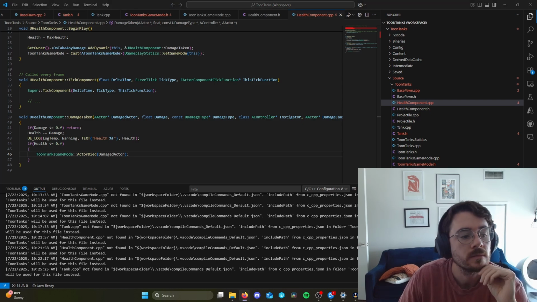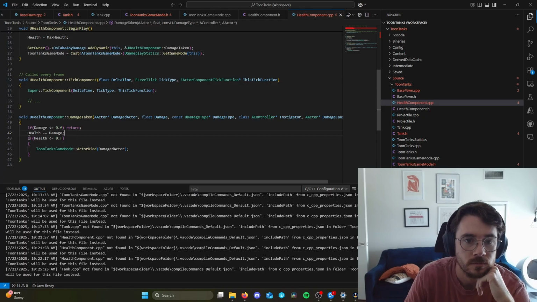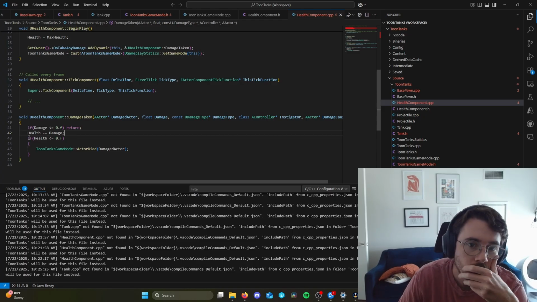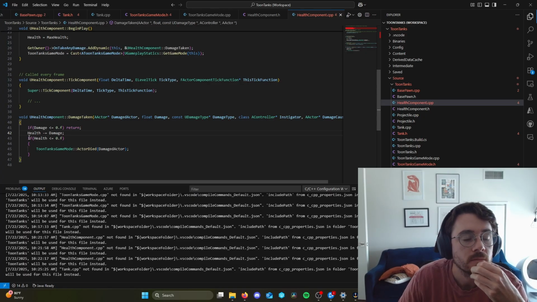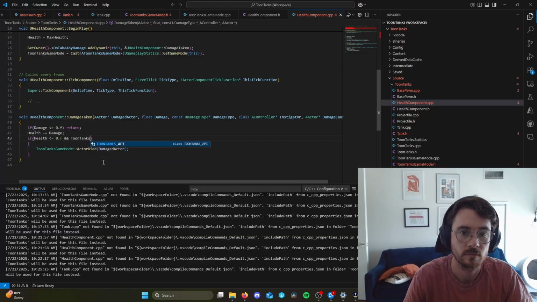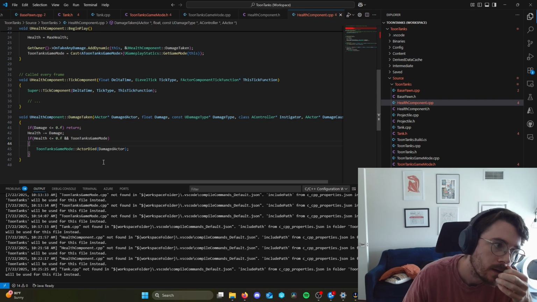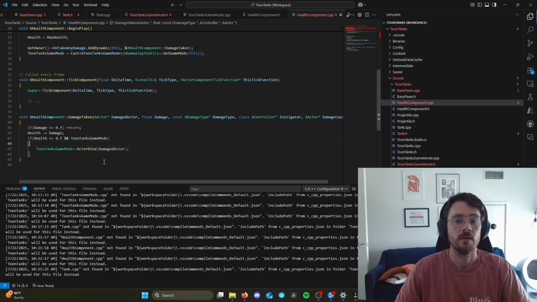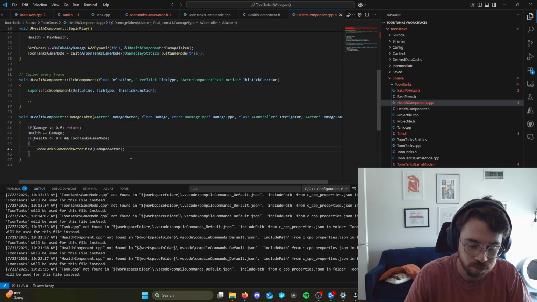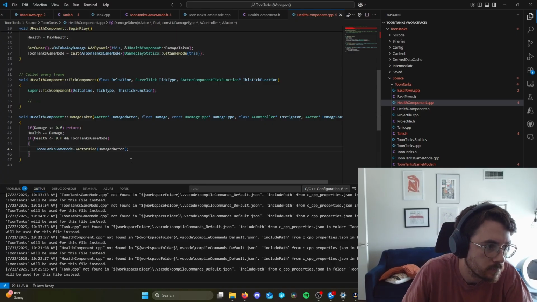Okay, so we've already subtracted damage from health. We're now ready to check to see if that health value has reached 0. So I'm going to say if health is less than or equal to 0.f. And if that's the case, then it's appropriate to call ActorDied. Now, because we need to check to see if the game mode is valid, I can place an and here in this if check and check to see if ToonTanksGameMode is valid. If it's null, then it will return false here, and we won't reach the inside of the if statement. So if we reach the inside of the if statement, ToonTanksGameMode is valid, and health has reached 0. So we can say ToonTanksGameMode and we can call ActorDied. And this takes an actor, and we know that the actor that died is going to be the damaged actor. So we're going to pass in DamagedActor, and now we can compile this.